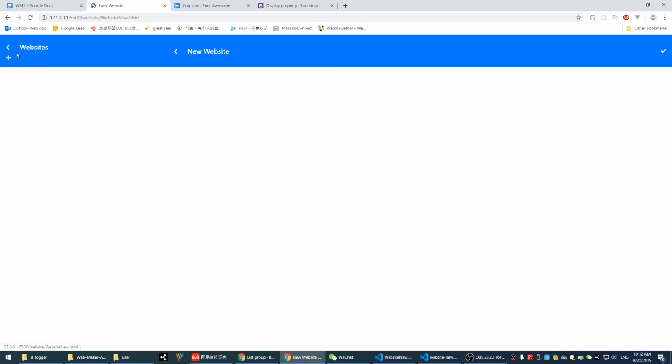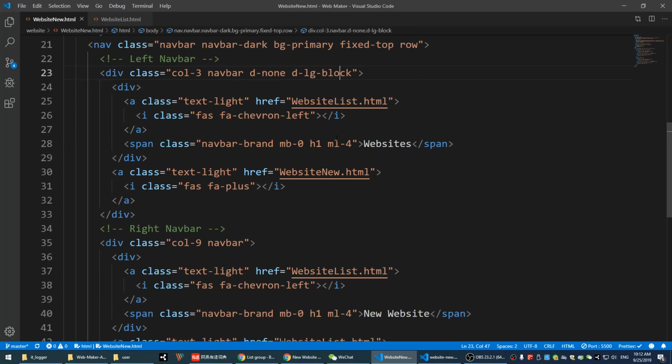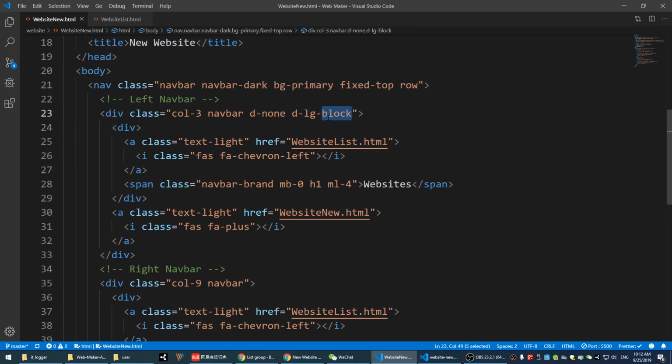Why does this one go to the next line? Let me double check about that. The d-none, the d-lg-block. Maybe it's because of the large block here. Let me see how we're gonna fix it.